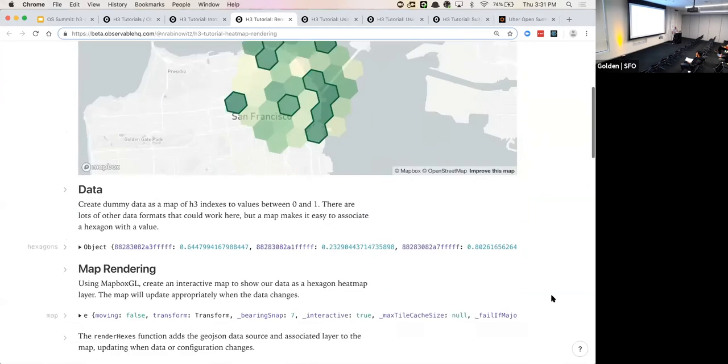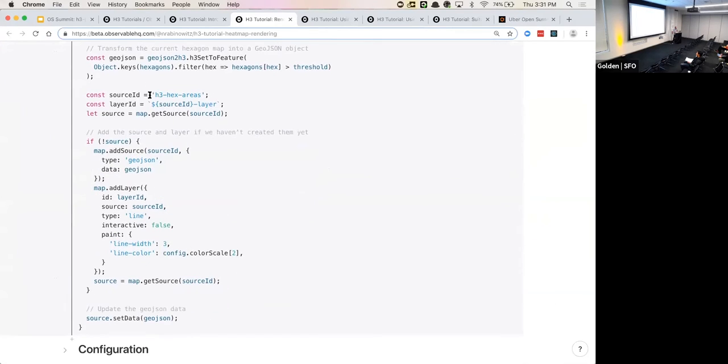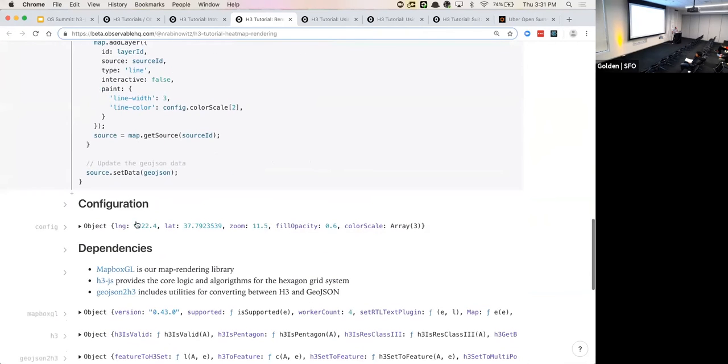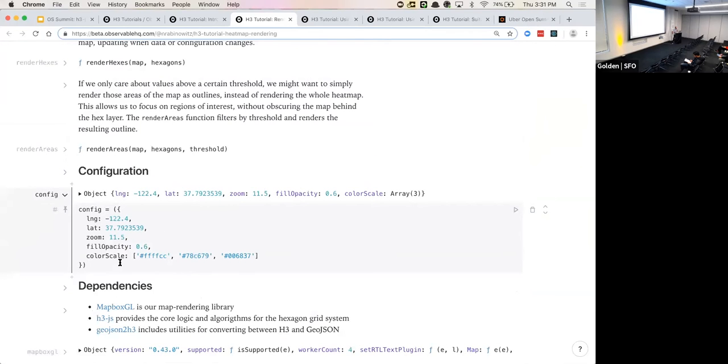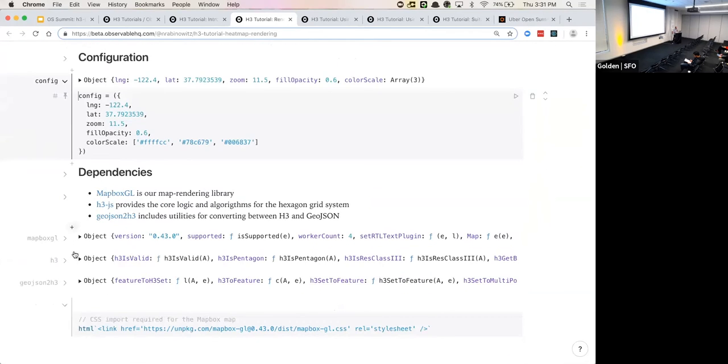And I won't go through in detail, but I use the same basic premise of adding the GeoJSON as a source to the Mapbox GL map, and then adding some paint properties for it in a layer. I'm also referring under the hood to my basic configuration object, which is just some configuration for this page, and to this set of dependencies. So I probably should have covered these up front, but they're below the fold because you usually don't have to think about them much once you load them. Mapbox GL obviously is the map library. H3 is the H3-js library, and then GeoJSON to H3, as I mentioned, is this utility library for dealing with GeoJSON.